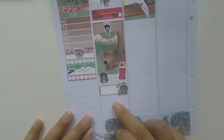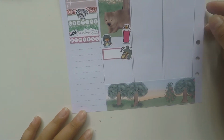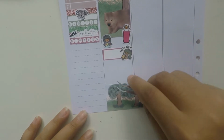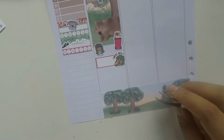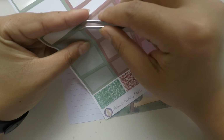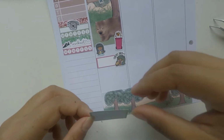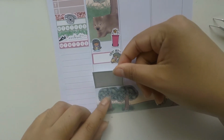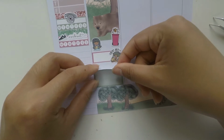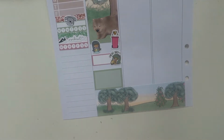Cool. The other box that I want to put here is actually a quarter box, a green one, or maybe this half box. I'll pop this half box in there, and this is just to signify that my dad had surgery, and he's fine, but he just had some surgery done, and I just want to signify that he's doing okay. It was a nice quick surgery, actually, so it's really good.